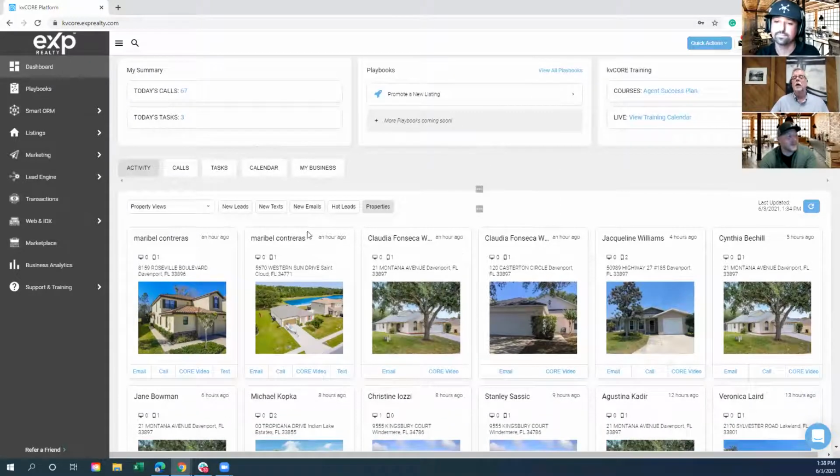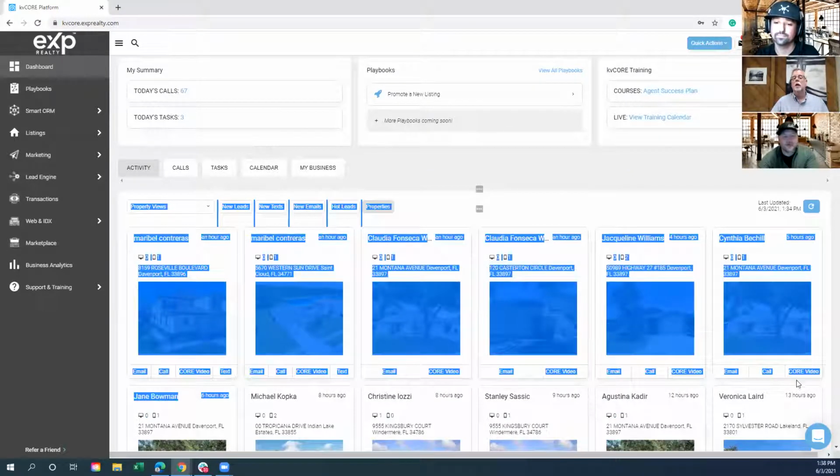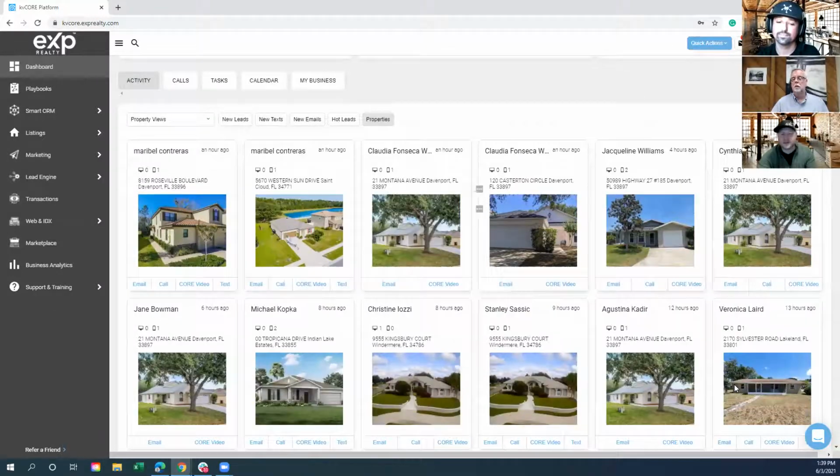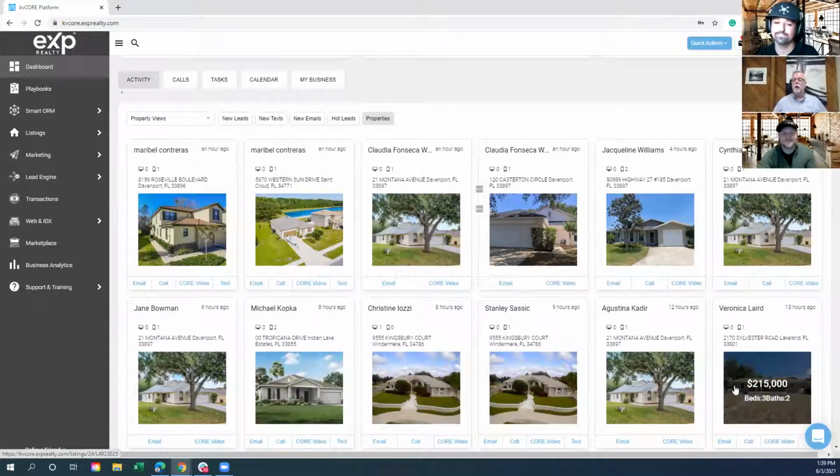Okay. One of the things that I would love to do is show these guys how to build an IDX ad for those that are with a brokerage specifically that has kvCore, because the brokerages that have kvCore do give you the ability to use all of the listings within that brokerage to market to potential buyers or sellers. So I think that would be an awesome training to do and just teach some agents how to generate their own leads and start driving traffic just like this into their own website. All right, that sounds great. So next week, we're going to talk about how to use the website to drive leads.